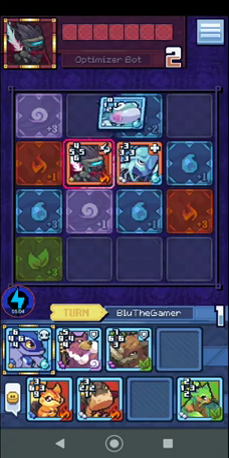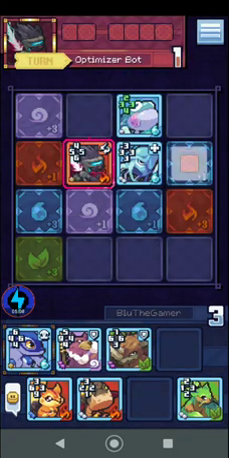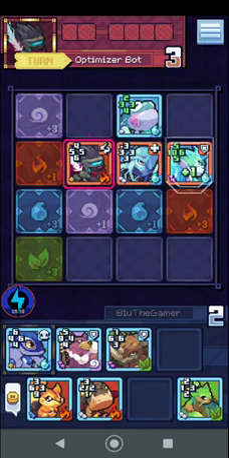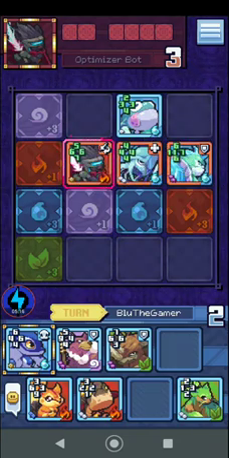So we're just gonna go in and capture the card, get a +2, and then he captures it with a buff card. And now what's gonna happen here is on my turn, all of his cards get +1. So that's not really too good for me.